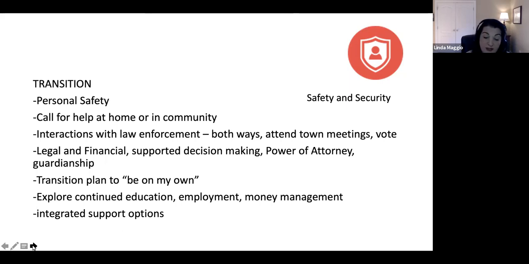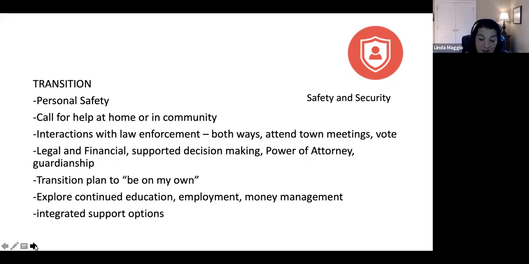Another way to engage is also to attend town meetings, your local school board, somebody that's running for office, and then to vote. In our town, we have something called a leadership program, and anyone can do it. It's a way to encourage citizens, residents to work with your local law enforcement, and they teach you about the community, how the municipal center runs, and then there's a whole week where you work with police officers and you get to ride in their cars and you go on calls with them. So it's really beneficial. Again, it works both ways, and you just have to sign up for that program. So check your local town and see if they offer something like that.